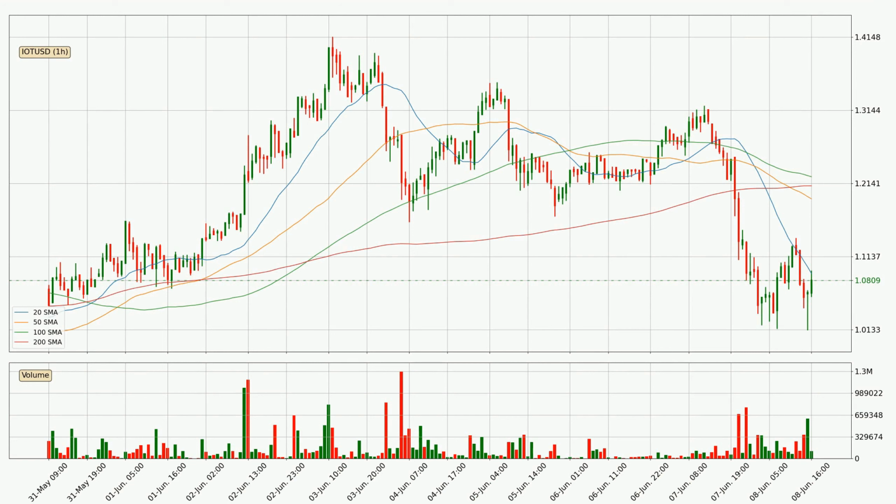Jumping to the hourly simple moving averages, the price has crossed the 20 SMA downwards, but it's not a very strong signal as the volume hasn't been very high. For this time interval, the current price is below all of the simple moving averages, which looks bearish, and you should keep an eye on the closest SMA. The 20 SMA will play as resistance, or the price will peak above the current price, which is around 1.09.